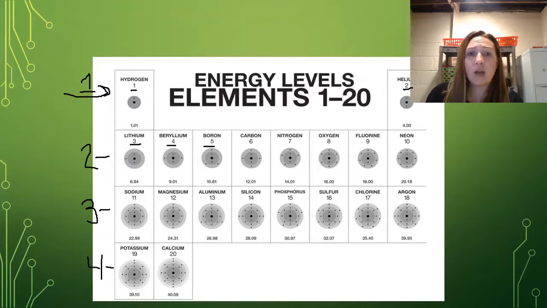If the number of electrons equals the number of protons, the number of electrons also increases left to right. So again, protons and electrons equal each other and they increase going left to right. That also tells the number of energy levels that we have. So if you look at the chart, the first row has 1 energy level. You see that it's just that gray. There's nothing that goes with it. The second row has 2 energy levels with different electrons in them. The third row has 3, and the fourth row has 4 energy levels.